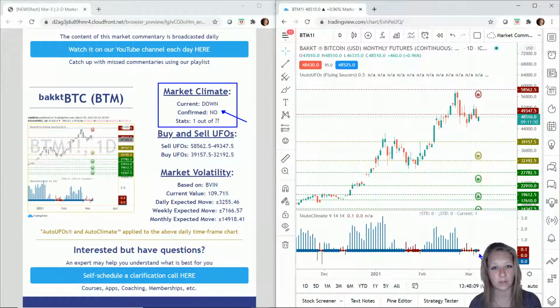So yes, it's a red dot, so it's down, but it's a thin dot, which means unconfirmed, lack of probabilities. Now, usually this market would move down for, who knows? There's question marks. Why is there question marks? Because this is a new product compared to the US dollar, gold, oil, the US stock market. Bitcoin hasn't been around long enough for us to know what usually happens in this market on a daily chart. On smaller time frames, you might be able to get that data. On bigger time frames, we've not had enough candles, we've not had enough data to be able to say this usually happens or this usually doesn't happen. So at the moment, again, kind of in the dark there when it comes to the stats as well.